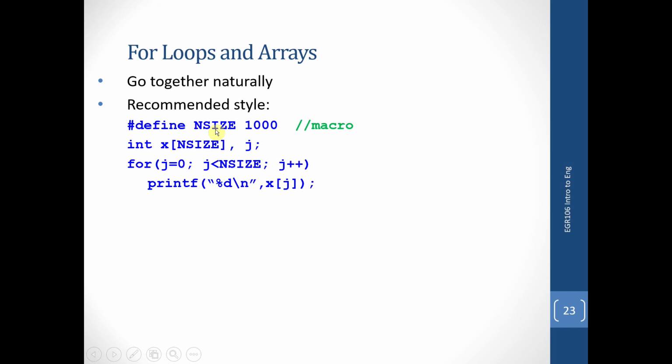You'll see this a lot when you're doing code for like machines. If I have on and off as 1 and 0, I can use on and off instead of 1 and 0, and it's a lot clearer to the reader. Anyway, we'll talk more about macros later, but anytime you see the word n size here, you can just replace it with 1,000. So here, I've just defined my array extra super big, way bigger than I need it. That way, no matter what, I can scan in and print out a big array.